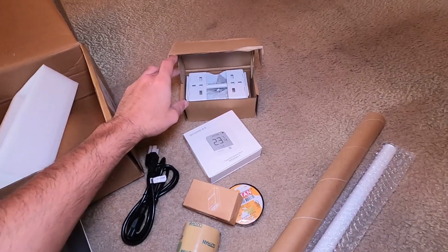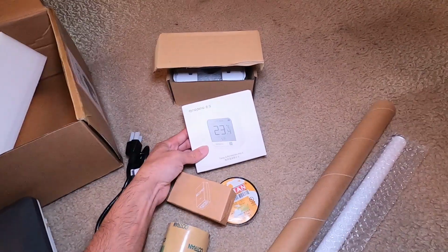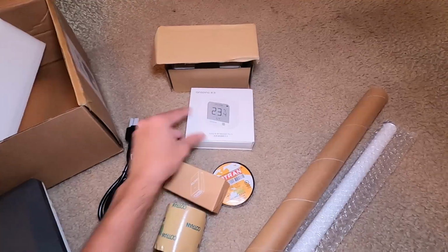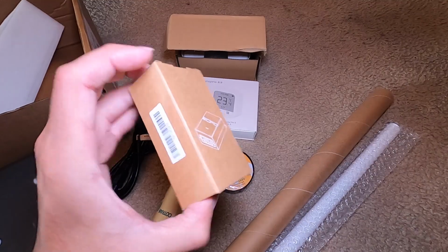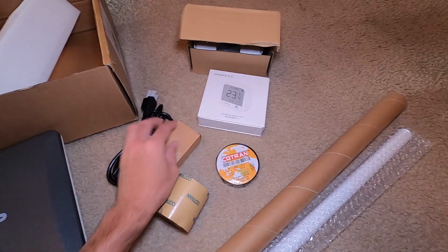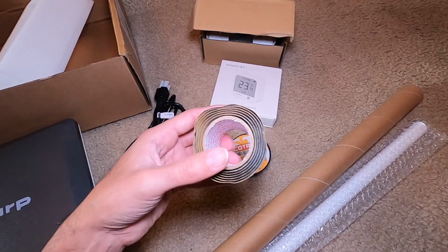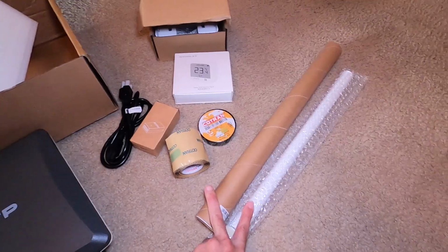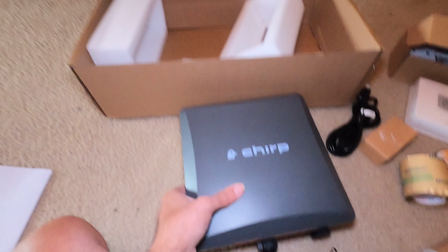Preferably for this particular device, we want to run outside, high up, good line of sight. We get a thermometer of some type, so maybe this helps with data tracking and providing the weather for our current location to the network. A power over Ethernet connector of some type, not sure what particular model it is. Electrical tape or insulating tape, double-sided tape, or maybe some more insulation tape but a little bit bigger. 2 antennas for the 2.5 or 2.4, and then our LoRa. And then the actual main unit right here.